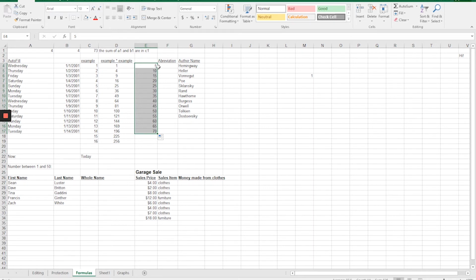Now, looking here to the right, I want to abbreviate these authors' names. Figured I'm working here in a library, I'll show you something relative to that. So if you've ever used our card catalog or just browsed around, you might find that the fiction authors' books are listed by the first 3 letters of their last name and then a number system related to that. So we are going to concatenate this, and we're going to pull out 3 letters for this. Now that's a kind of a fun library example.